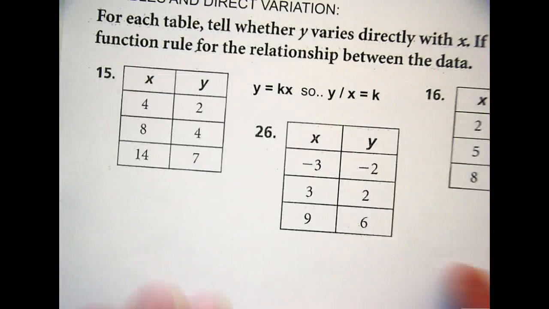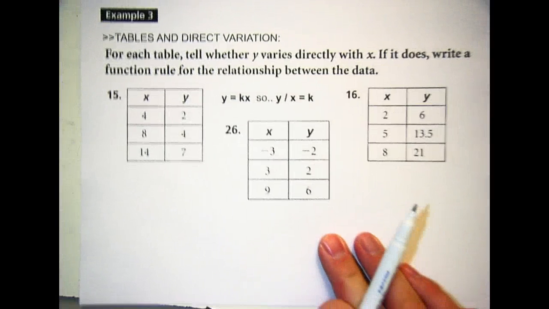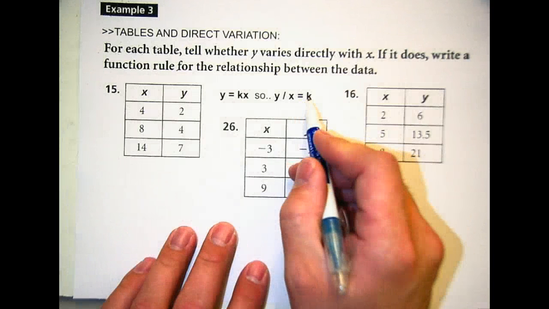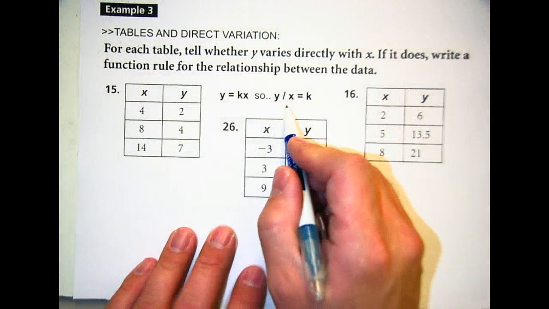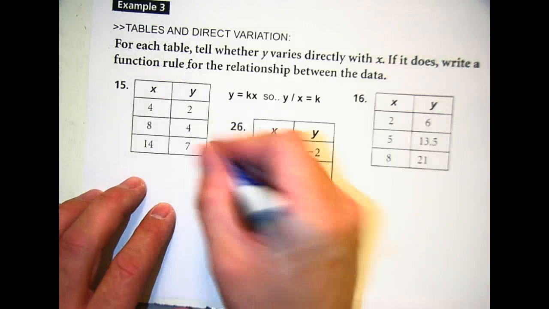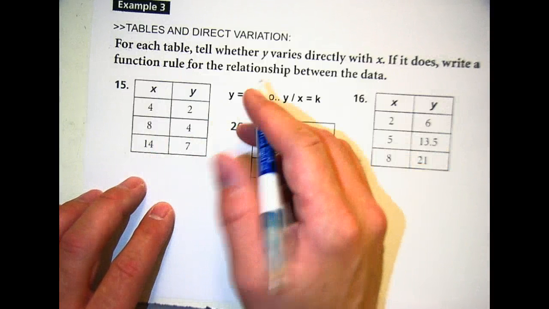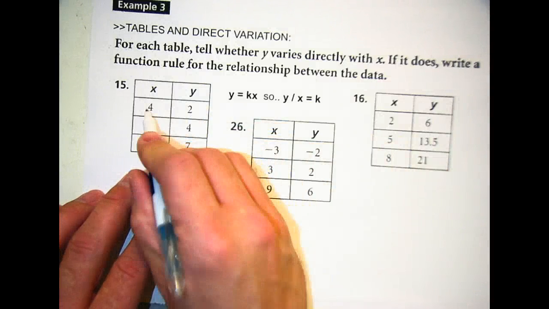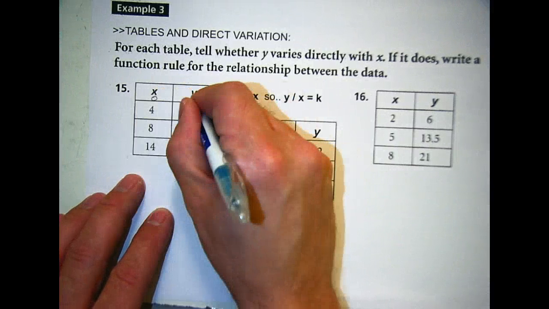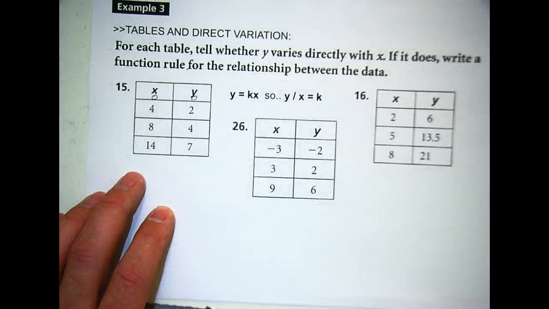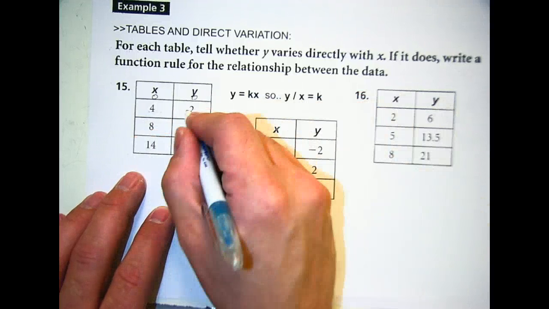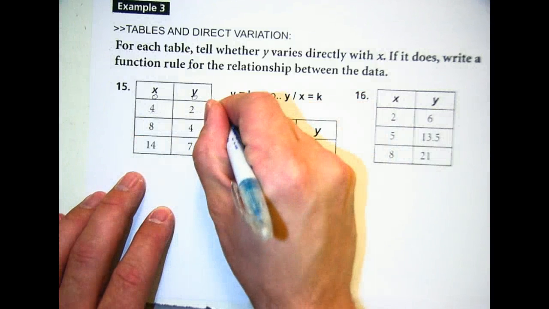Okay, so here's the same thing, and here's the test you have to do. If something varies directly, it means that our constant will always be y over x. Just like we talked about change in y over change in x in our previous set when we have an ordered pair. So y over x. Always remember, if it's a direct variation, we can assume that one coordinate is always 0, 0.